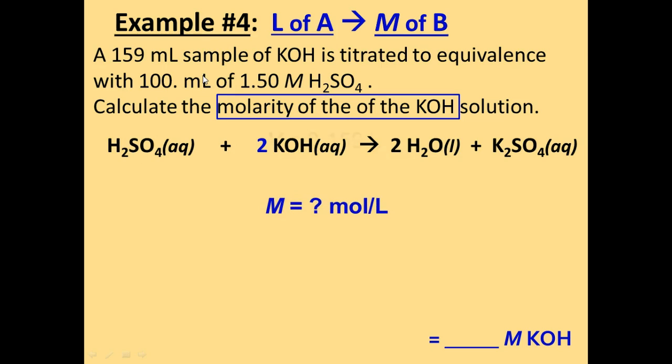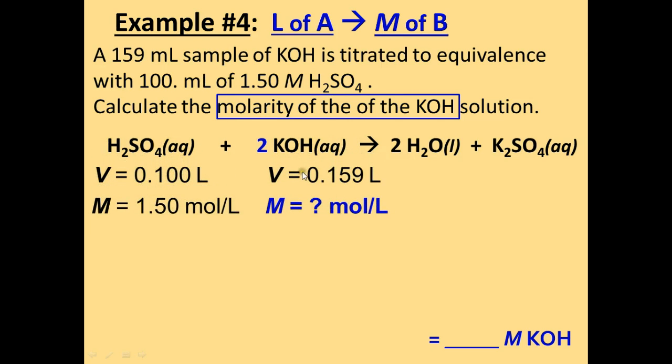So we sort out what we have again. We have unknown molarity and known volume of KOH, but we have known molarity and volume of H2SO4, which is right here. And remember, it's easy to convert milliliters to liters, and it really helps out when you're doing these problems because we're always using liters. So that's how we got these two. We just moved the decimal places 3 places to the left. And now we start off with this one because we have it fully solved.